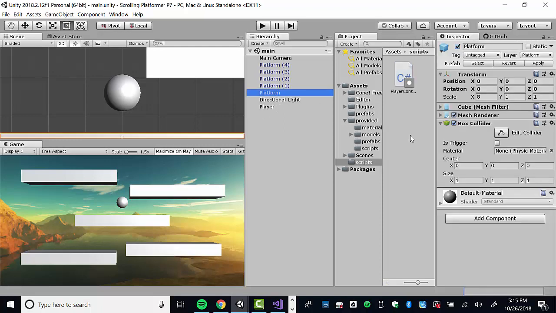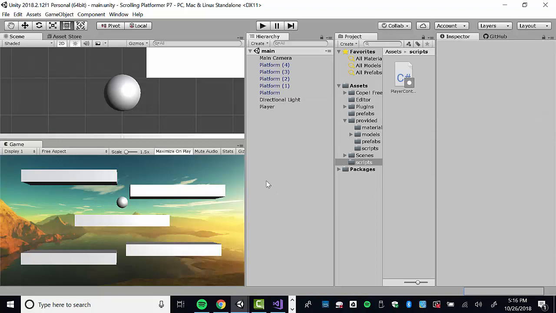A couple things I want you to know ahead of time: in order for all of this to work, you're going to need a box collider on everything, which is already done for you. But in case you create objects later a different way, you need box colliders on all your platforms as well as on your player. The other thing is that this all works with all of our platforms being on the platform layer, and we need to know what number that layer is, which is the number 8. So let's open our code from last time and get that working.